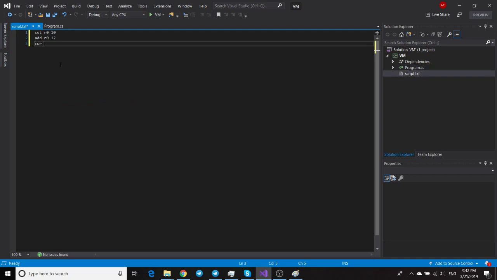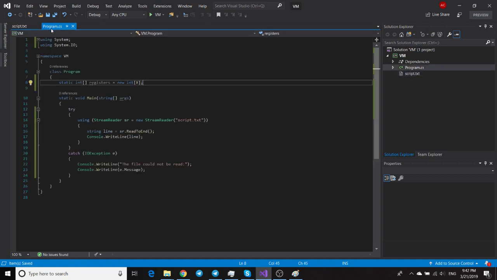So CWR R0, we want to read something from R0. We can see our new command will begin from a new line.